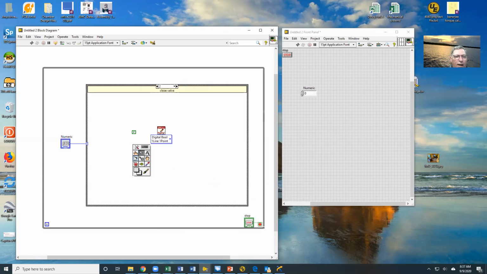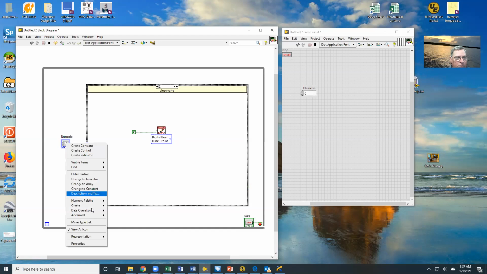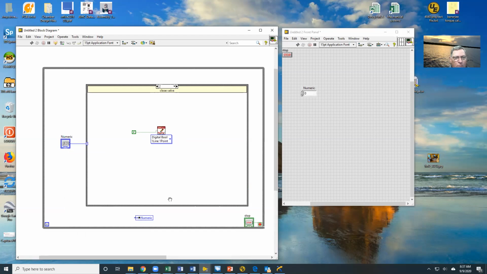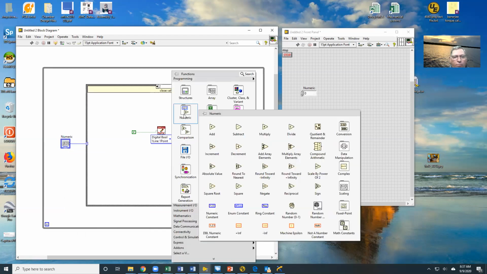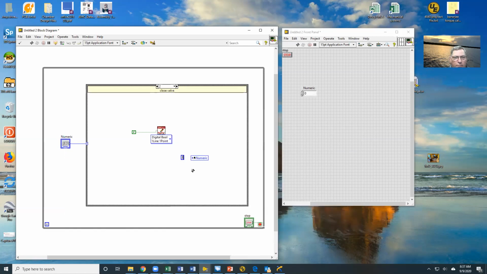Now, obviously, I haven't done all the setup for any of this stuff to work, but that's fine. And then when I'm done closing the valve, where do I go? I have to go to step 3. Okay, so I'm going to go there, and I'm going to go to step 3. Step 3 starts my process, whatever that happens to be.